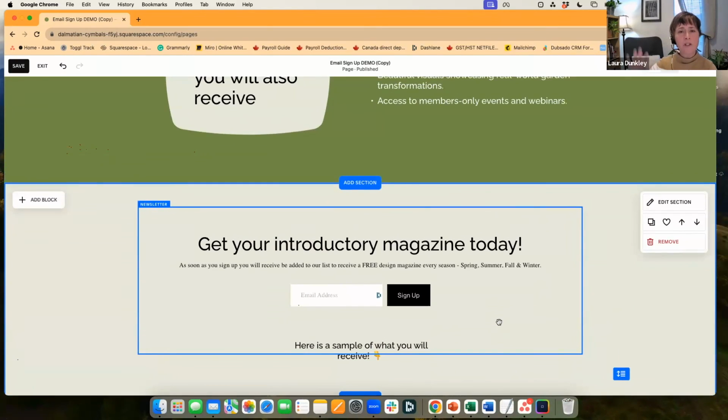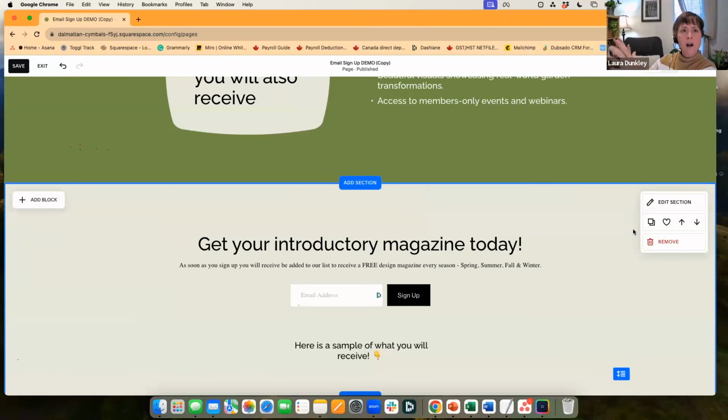Now, what's nice about having two different calls to action? You're allowing your viewer to choose, and it doesn't mean you have to. This one is actually quite extensive. You can have a very simple landing page and not have all this extra stuff. But initially, it allows you to see where on the page your visitors are clicking, so where they are converting. You can do that through heat mapping. Hotjar offers a free one, and you can see where it's clicking and change things accordingly. So it's just an extra. Again, you don't have to have something quite as extensive as this, but for the sake of the demo, I wanted to show you a bunch of things.